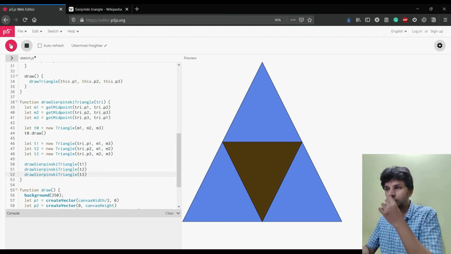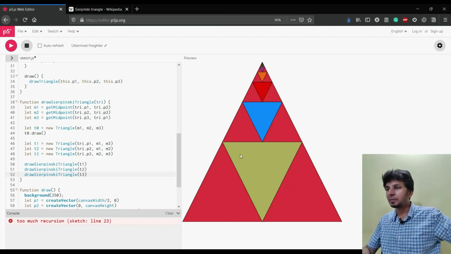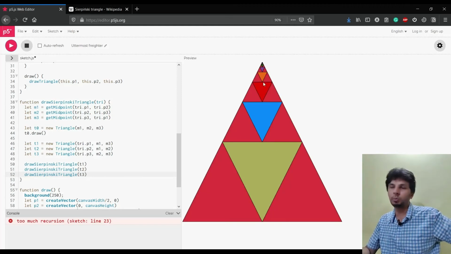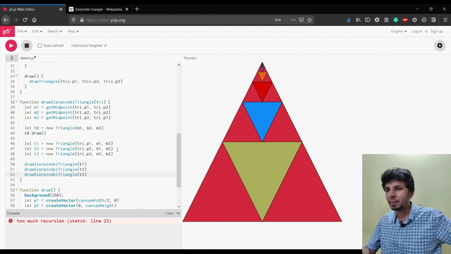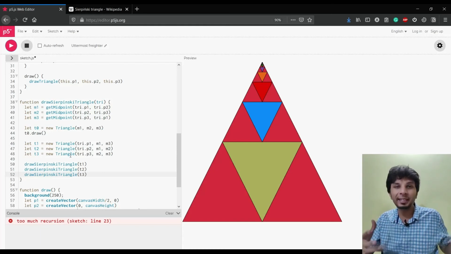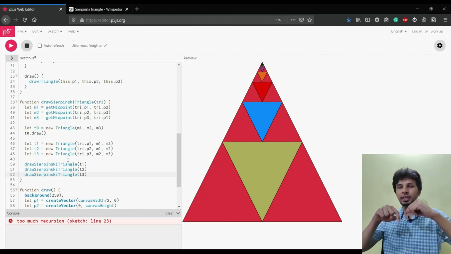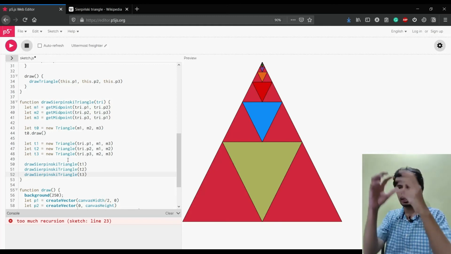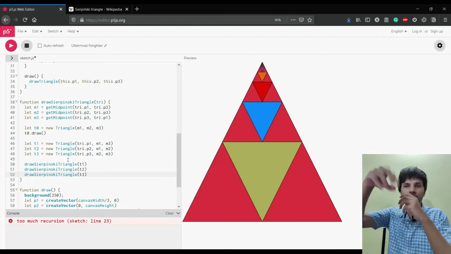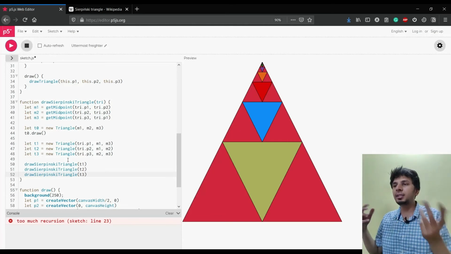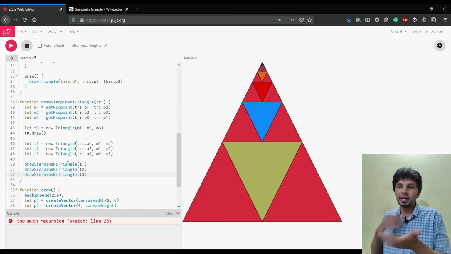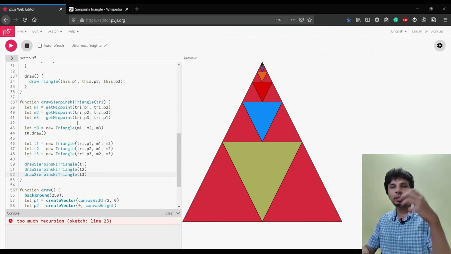Now if I run this, what do we get? We get a very nice looking, no, but this is not Sierpinski triangle, right? What has happened is it gives me error too much recursion because there is no base condition to a recursion. And obviously what is happening is it is continuously just trying to split the top triangle into smaller and smaller and smaller triangles. And since there is no return of my recursion, it is continuously doing that. So what we would do is we would need to terminate our recursion.